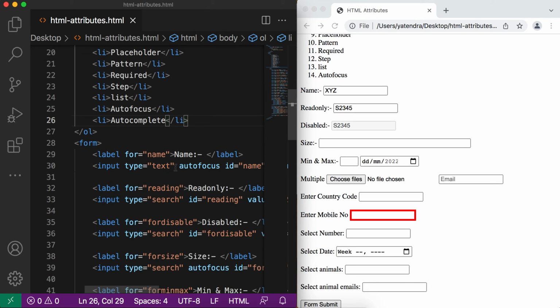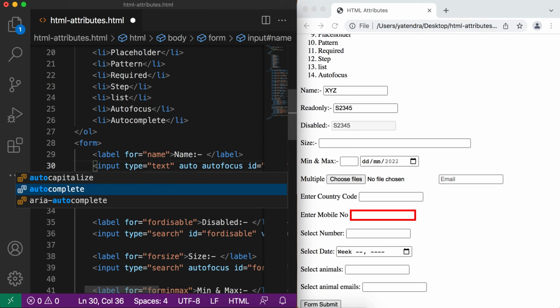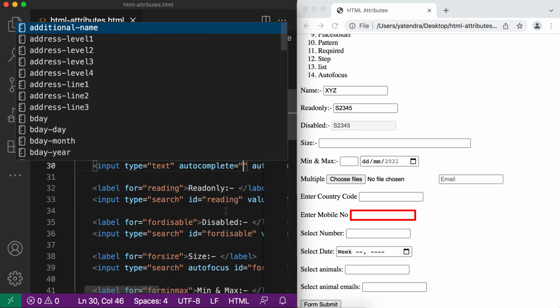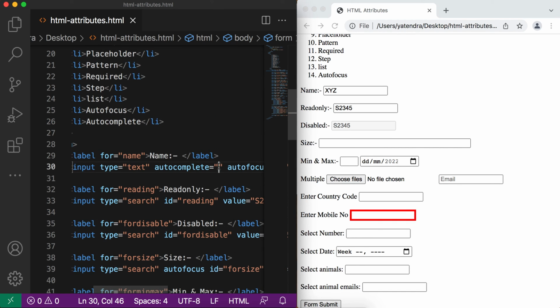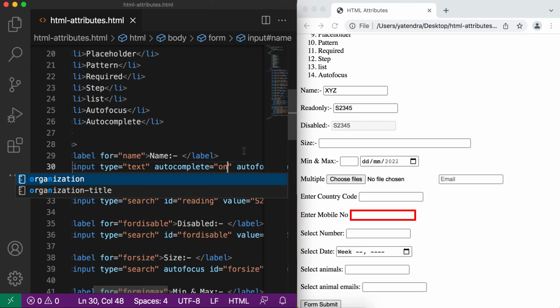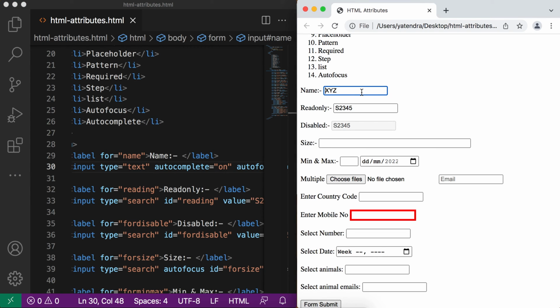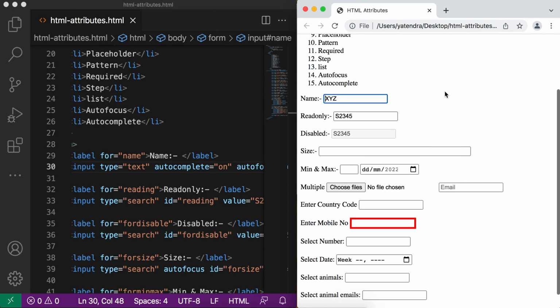So let me add this to name, autocomplete, save this, and here two values are available, on and off. Okay, but without refreshing the form, if I type the values, refresh now.